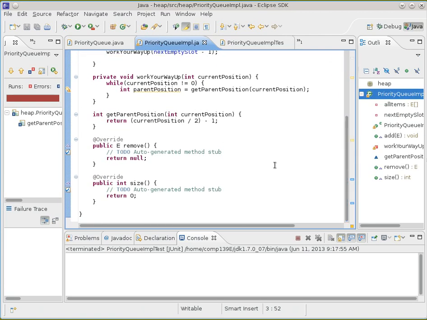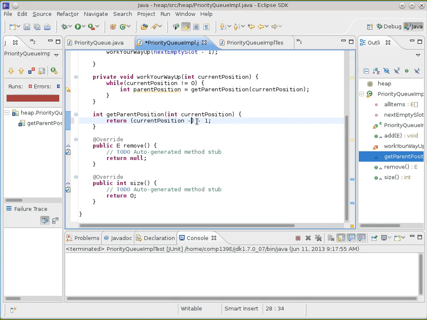Anybody want to try a different formula? If current position mod 2 is exactly equal to 0, return. It doesn't need an if statement. It's actually just there's just a calculation for it. Believe it or not, no if statement required. Come on, you math people. Sort of, kind of, almost right. Subtract 1. Oops.